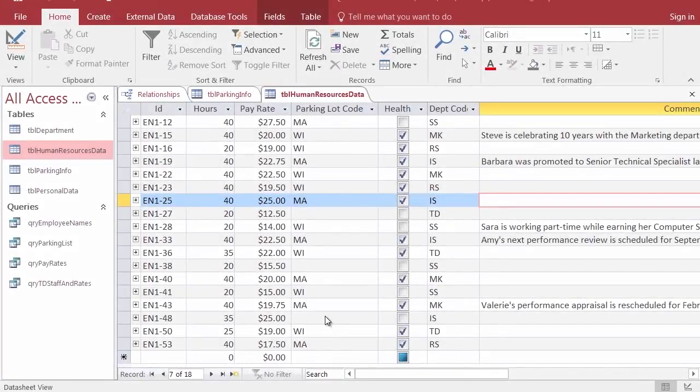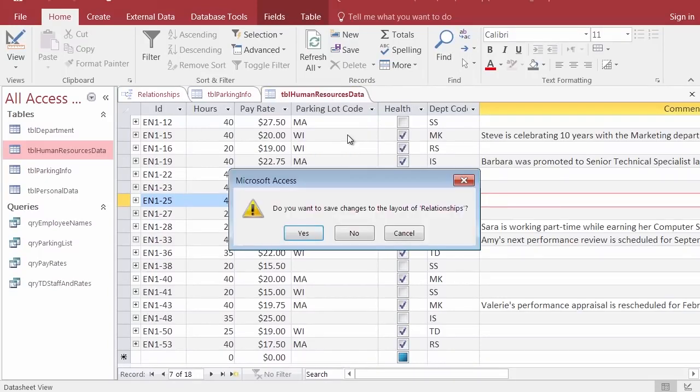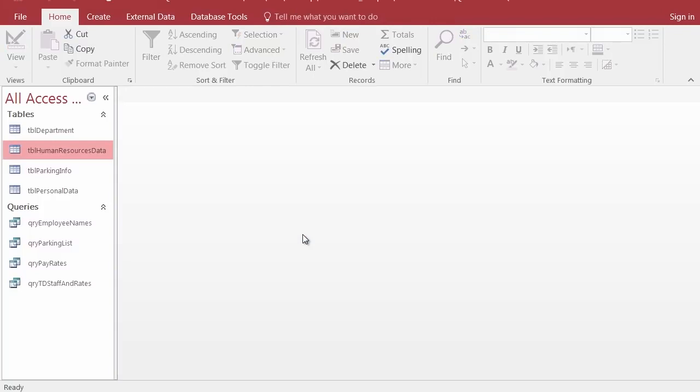Our last couple of discussions in this module have to do with some other properties that you can set up when you are in the design view of your tables. So why don't we close all of the windows that we have open right here, all of these little tabs. Quick way to do it, right-click on any of the tabs and choose Close All. And if it needs to ask me about saving changes to layouts of things, it will ask. So do I want to save the change to the layout of the relationships window? Yes, please. And apparently that's the only design thing that it had any complaints about. So do what you just saw me do. Right-click and Close All.